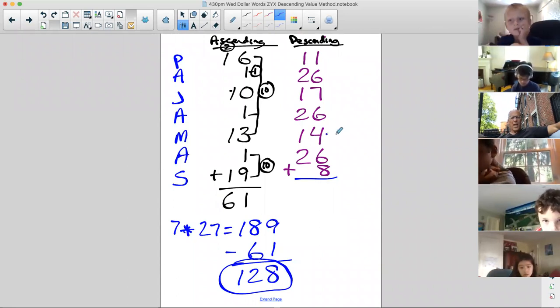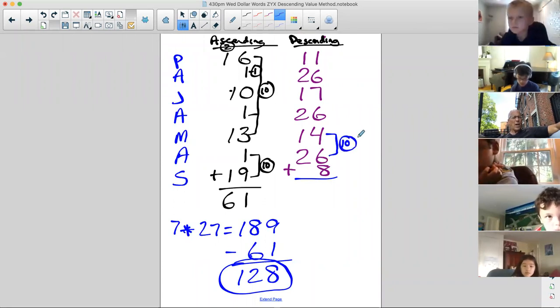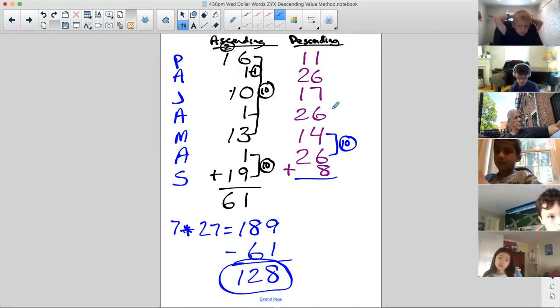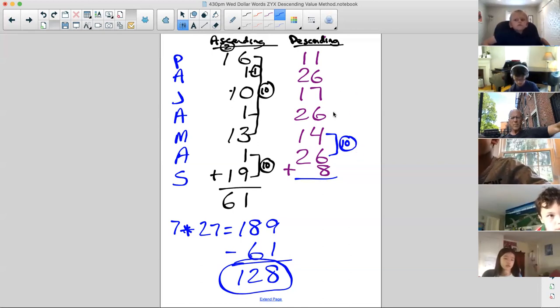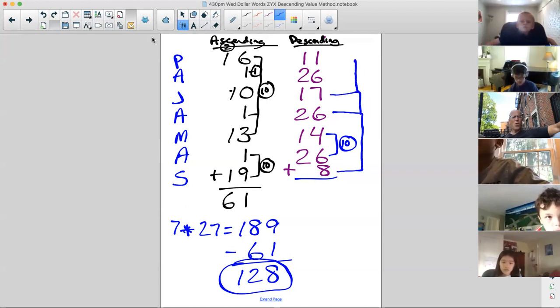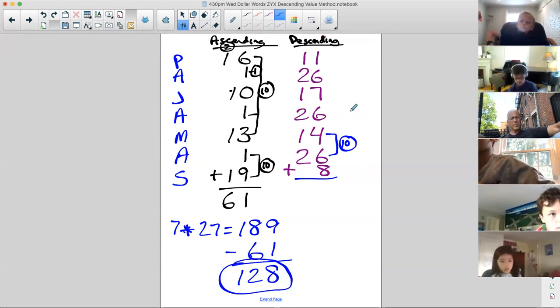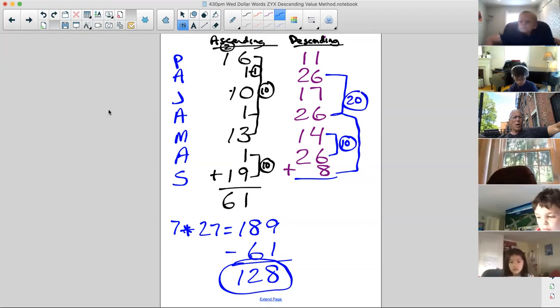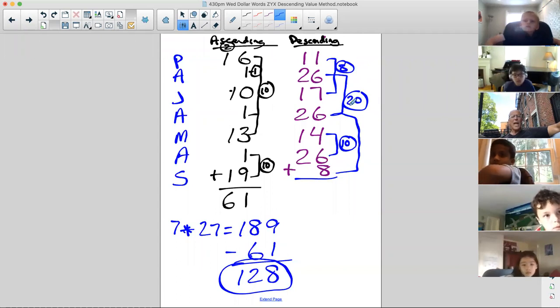Okay. Isabella, can you give me the first 10, adding the ones column? 6 and 4. And I totally agree with that. Who's got another one? Go ahead, Mark. I got 20. Mark, you say, I have 20, and then you give me the numbers. 8, 6, and 6 equals 20. And what's left over? Come on, guys. 7 plus 1 is 8. So we get 38.